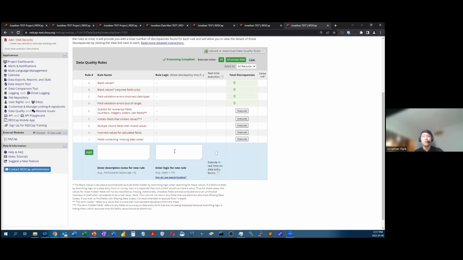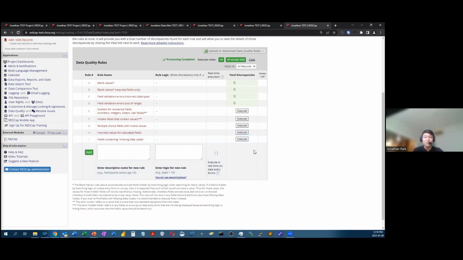Let's say you want to check for a specific combination of this field being entered in a certain way, or subsequent fields missing values if you have branching logic set up. So this is another great tool, maybe as you're collecting data throughout your project, or at the end, when you really want to focus on cleaning your data for analysis. Running these sorts of custom rules can help you pinpoint any existing data issues.